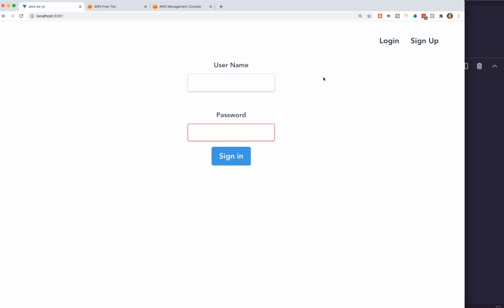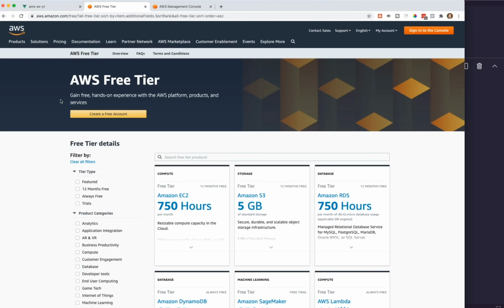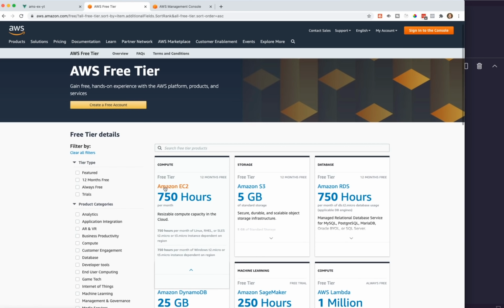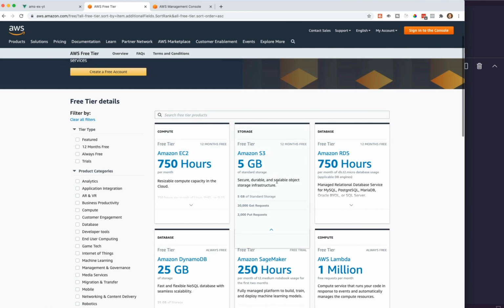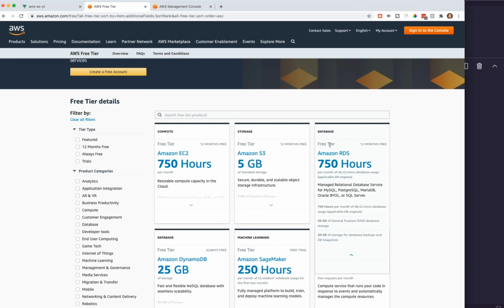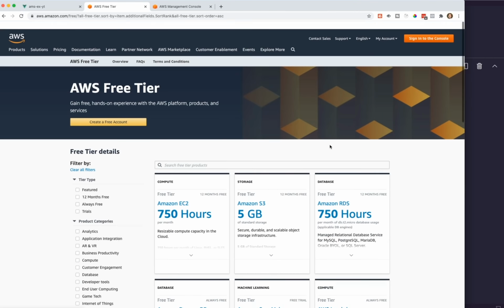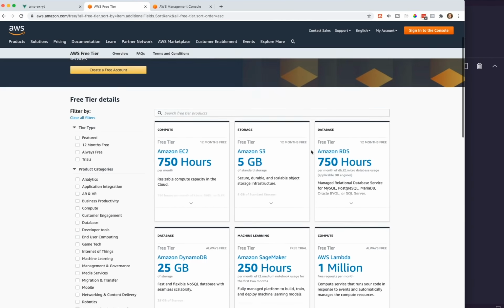Once you log in, you can have your own personal photo book, and also use a lot of the AWS services out there. If you're not familiar with AWS, it's Amazon Web Services, and I would highly recommend going to aws.amazon.com/free. They have a completely free tier, which is really nice because you can get up to 750 hours of EC2, 5 gigabytes of data in your S3 bucket, and all these different services for free.